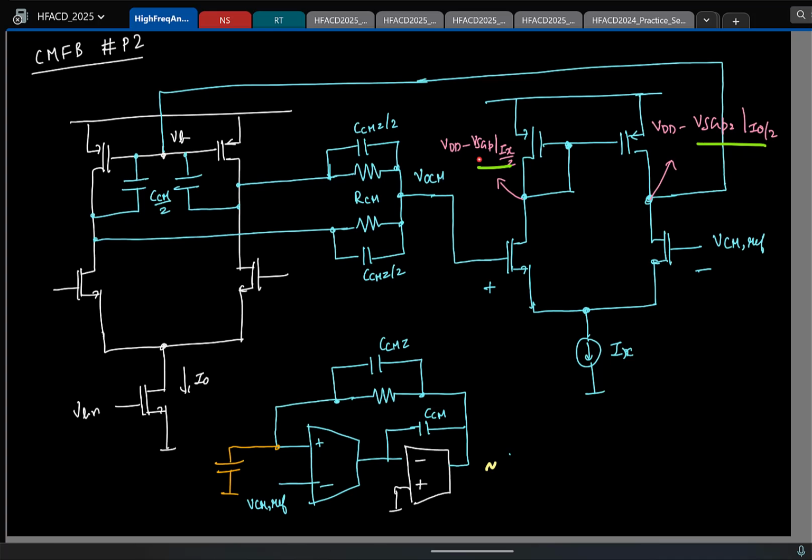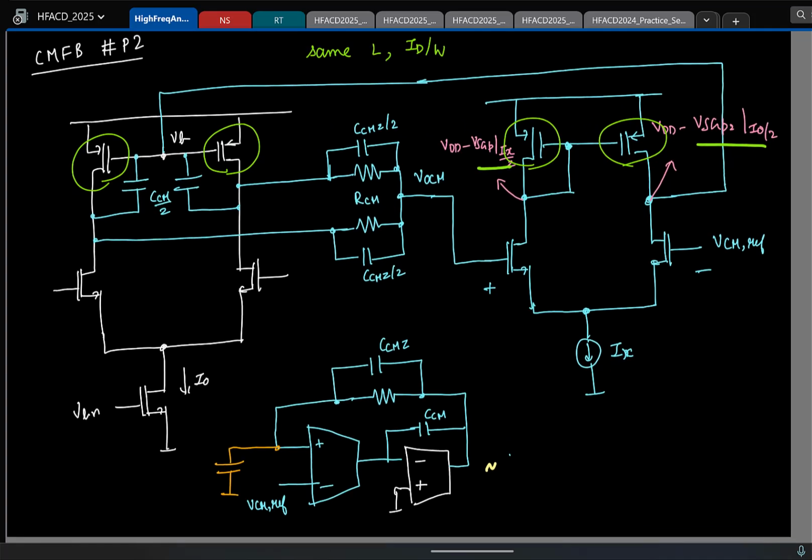Current, and that at the end we should have the same VSG. As a designer, it boils down to the fact that you use the same current density and same length for all the PMOS transistors here. That is, all the PMOS transistors must have the same lookup table parameter. So I will say it is the same length and current density. Remember that if I fix the length and one of the lookup table parameters, everything else is frozen, and this is what I should do. And this should be a typical design choice you make while designing a two-stage or a three-stage op amp, right? Great.